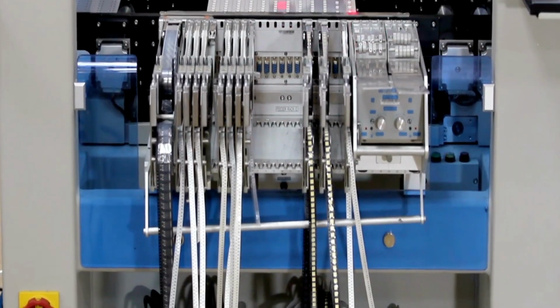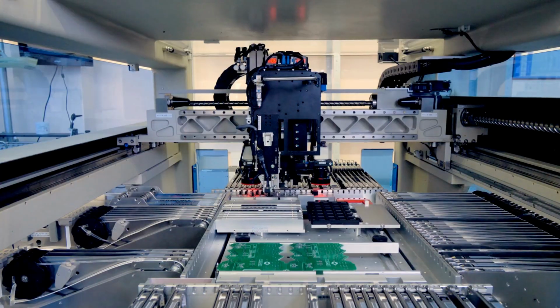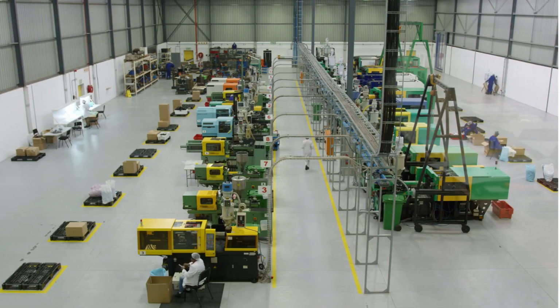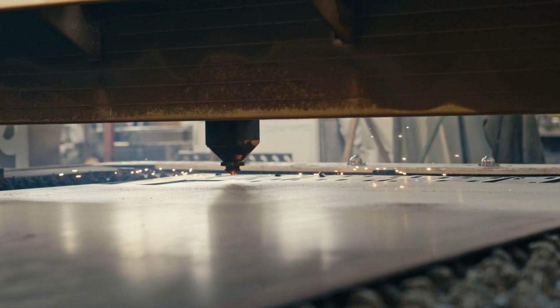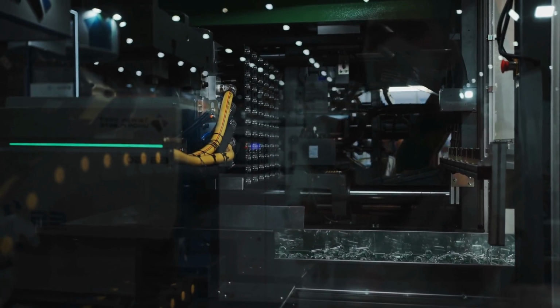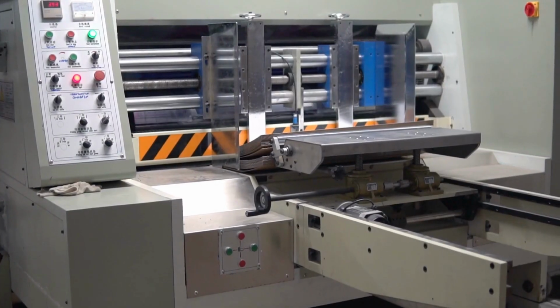Before costs rise, there's a window of opportunity to get into businesses powered by smart machines. Most people think you need a big team or a huge warehouse to start something profitable. But in reality, some of the most resilient small businesses begin with just one machine and an idea.